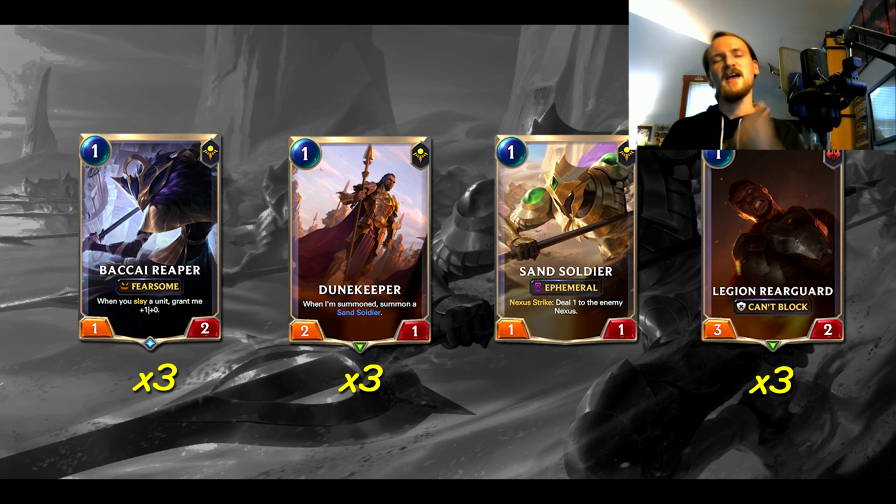Can't block, can hurt us at times, but it's a 3 power, comes down on turn 1, one of our best one-drops as well, because of the fact it can produce 3 damage pretty reliably, and it's very hard to chump block, because most of the things that come down on turn 1 aren't going to be able to trade with it, so just a really solid, obvious include in pretty much any Noxus aggro deck.